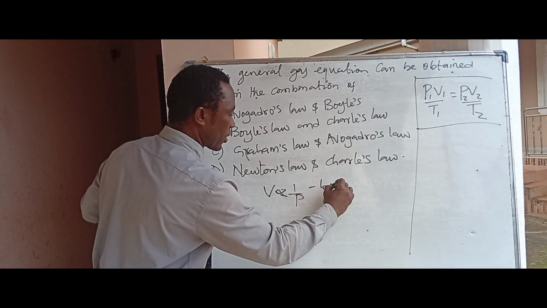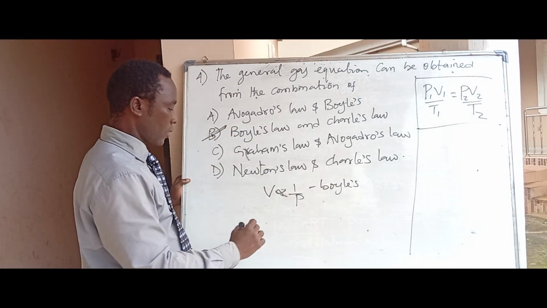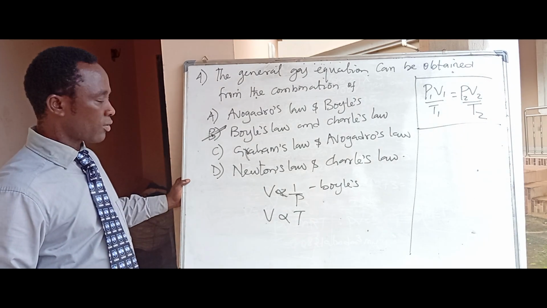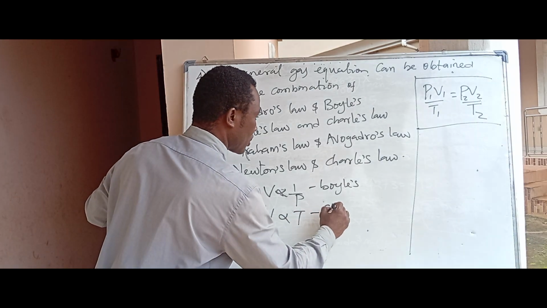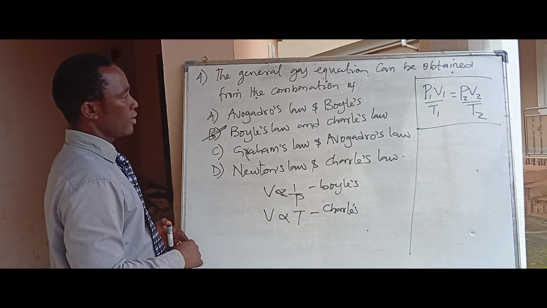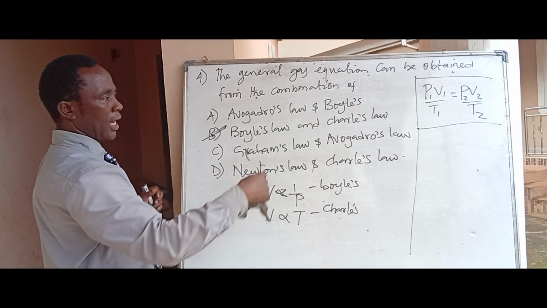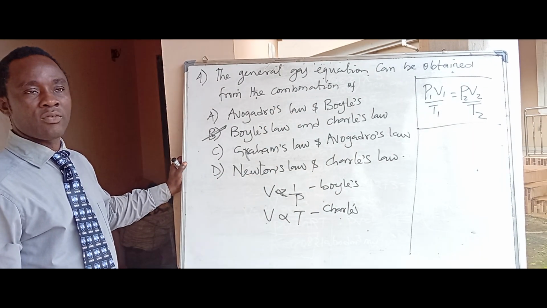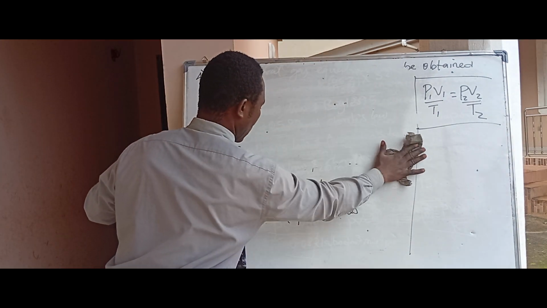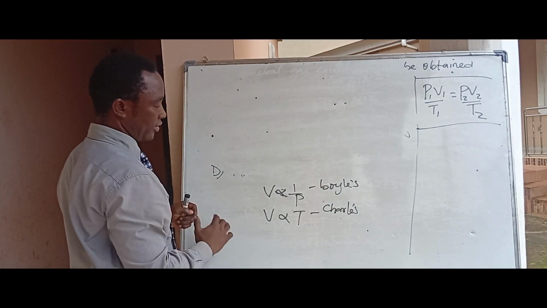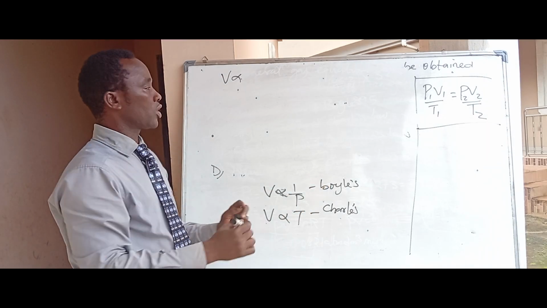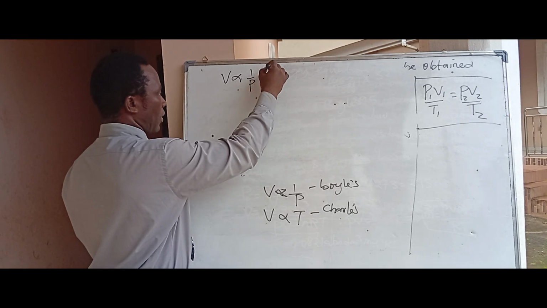This is Boyle's. Then Charles' law, V is directly proportional to temperature at a constant mass and pressure. That is Charles. Then if we combine these two equations, let us see whether it will give us P1 V1 over T1 equals P2 V2 over T2. Let us combine. Using variation in mathematics, we have the same volume here, so V becomes proportional. The other part will multiply it, 1 over P multiplied by V.